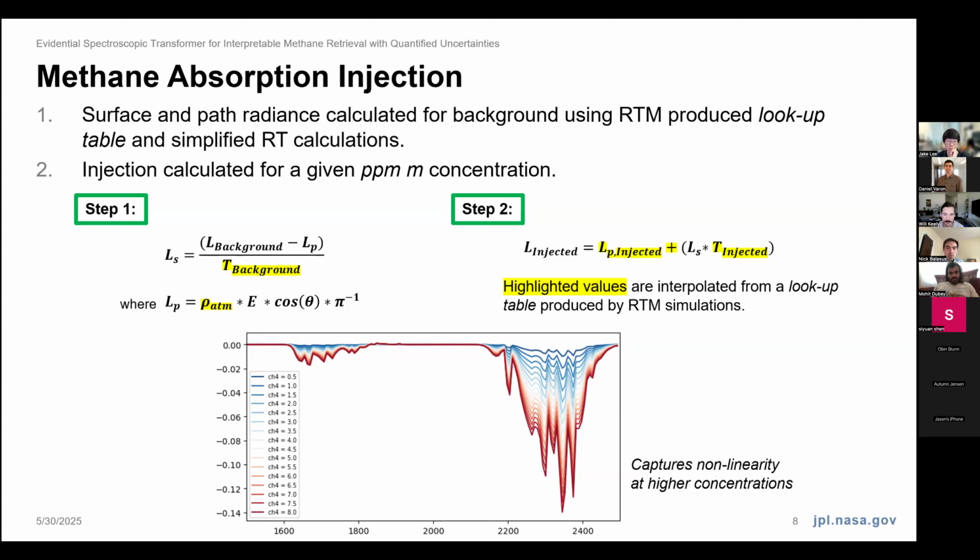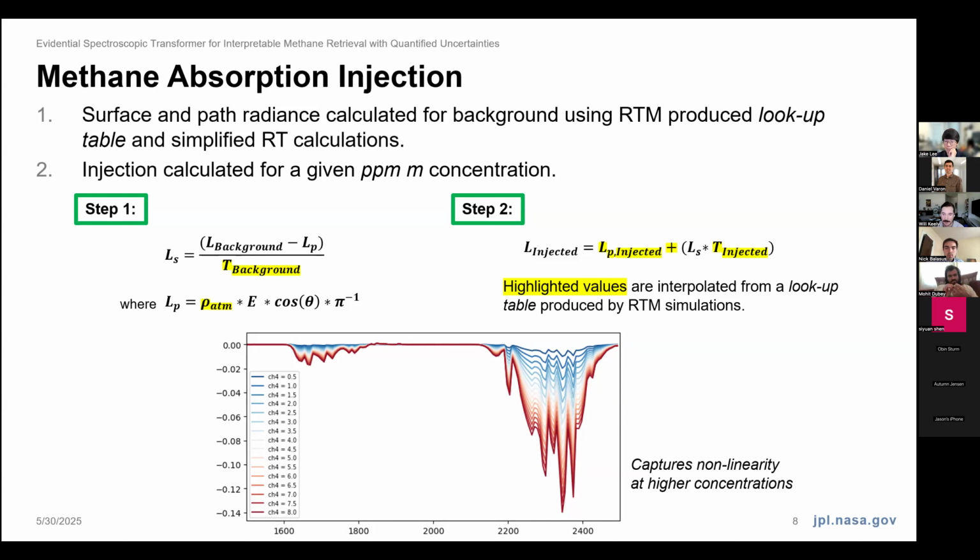Once we resolve for the surface, we can then choose another elevated CH4 label, which we'll also set aside as the training label for the machine learning retrieval. And we will reinterpolate in using that elevated value and calculate the injected radiance.